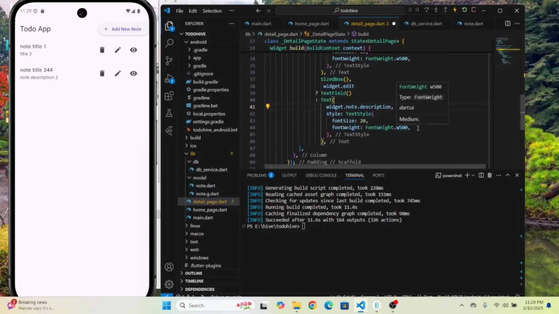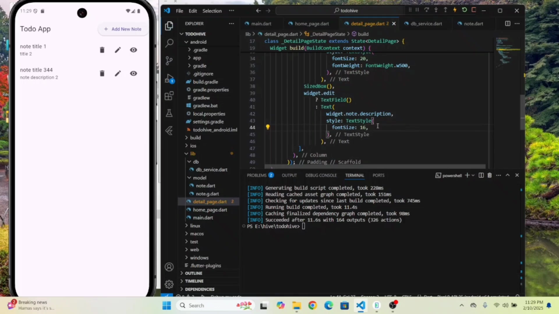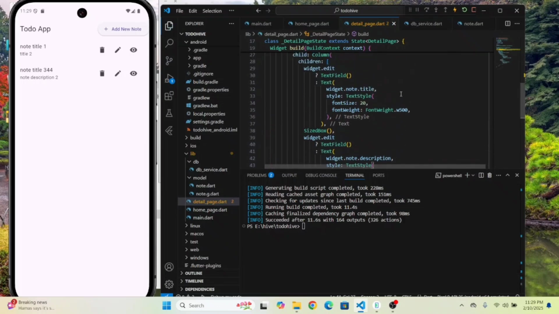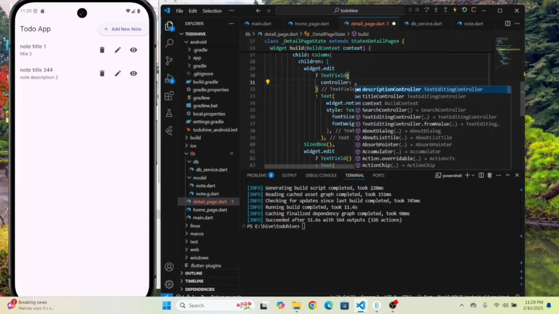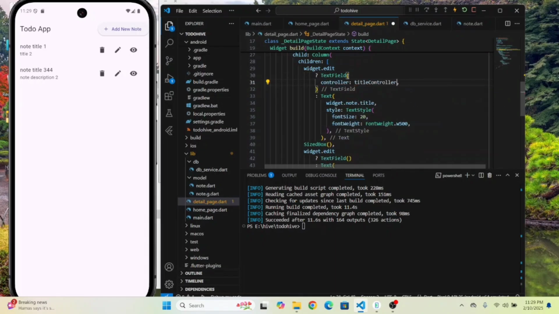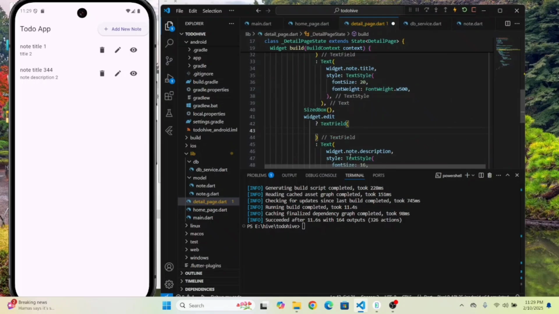And for the, let's remove this and change this to 16 font size. Okay, now let's keep the title controller for this one, and for this one the description controller. Save it.